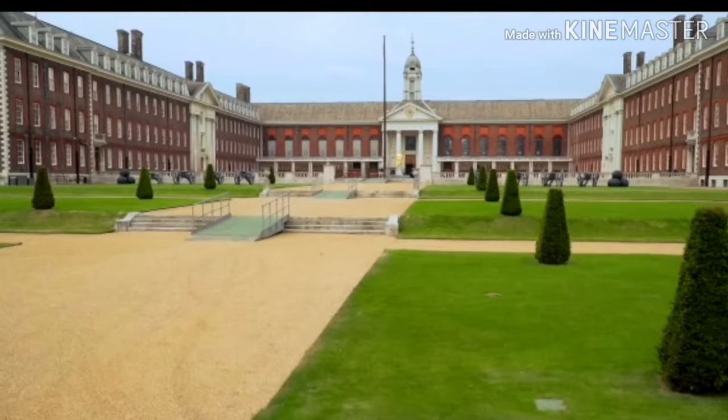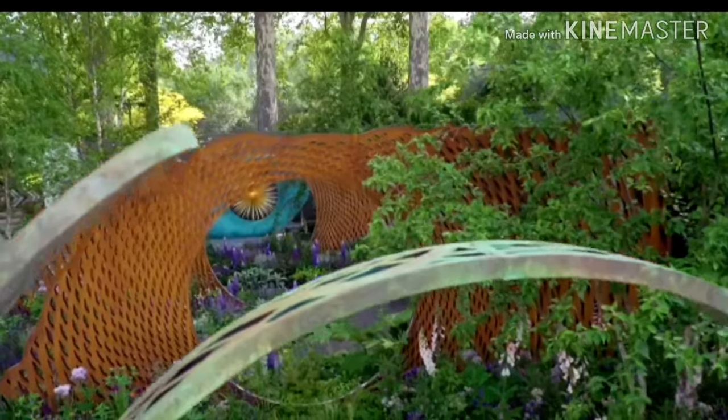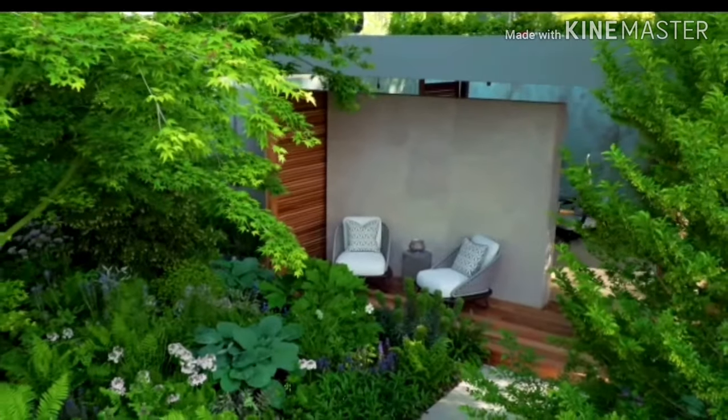Hi, I'm Monty Dogg. Welcome to Gardener's World. Let's see what we've got to do in the garden today. Here we are in Potting Corner — we're not doing any potting today but we are in a corner. What we're going to do first of all is make sure that we clean out some areas in this springtime.